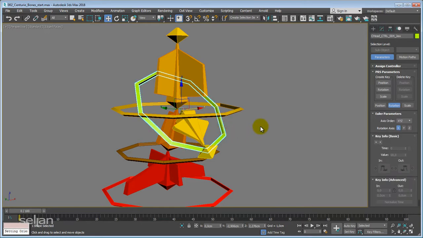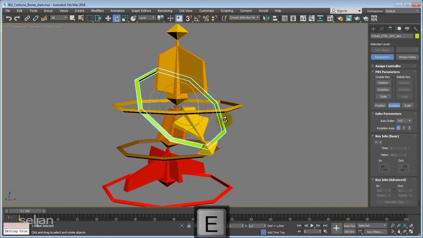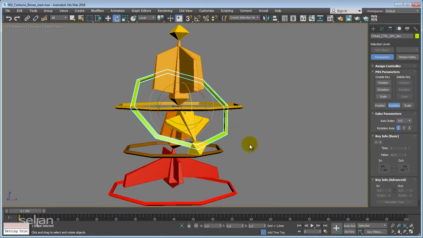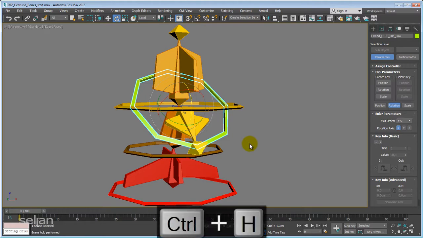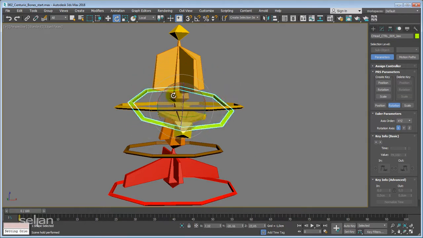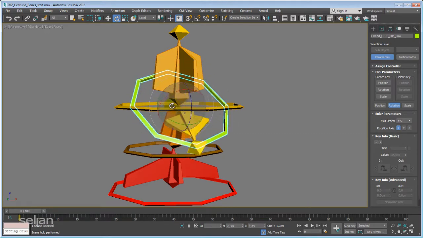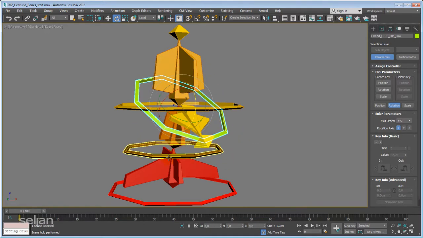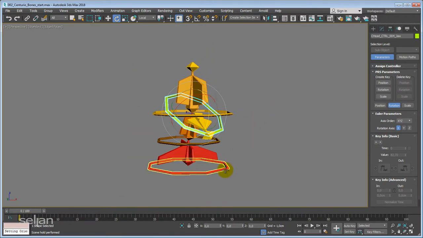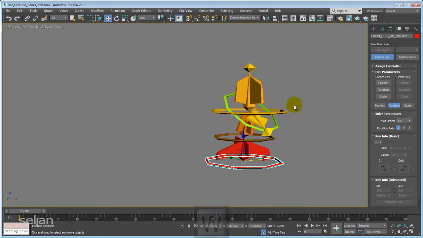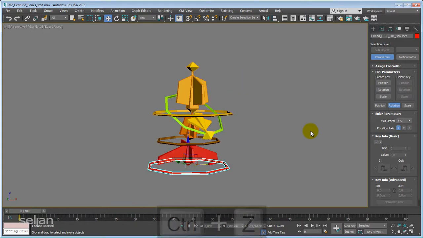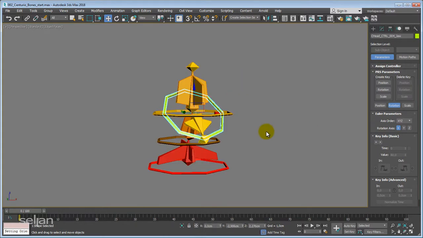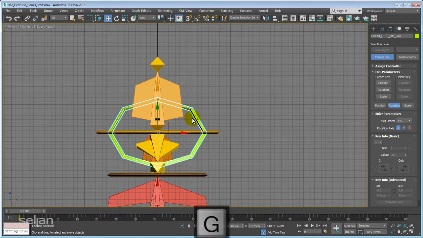And what do I want to do? I want to use my controller. So I select the controller, again testing, pressing Ctrl H, and I start rotating. All right, this is the result I'm looking for. When I'm moving the controller, the bone is moving with the controller as well. When I'm moving the entire model, everybody is moving as one unit. Okay, so this was the first bone completed. I will undo, checking it from the front view, everything is fine.